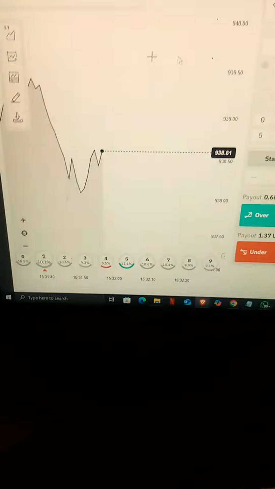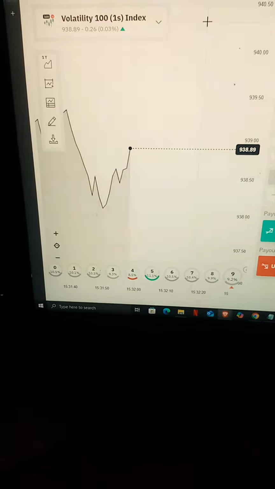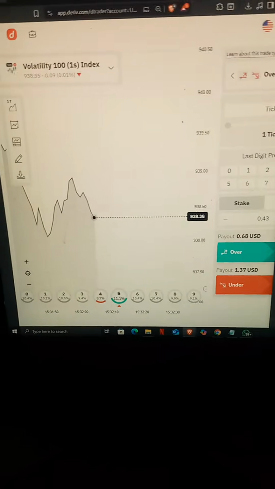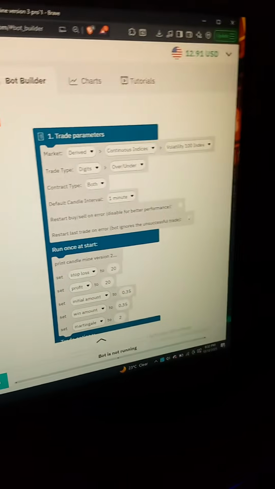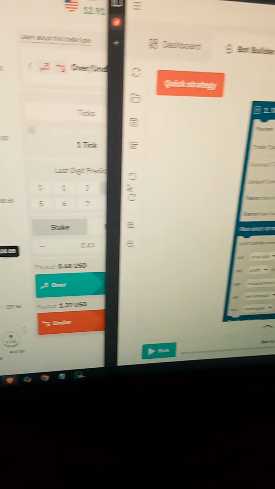So if you're trading Deriv, instead of going from one tab to the next, just split your screen. One part of the screen have Deriv Trader, one part have Deriv Bot, and run your bot. You do not need to use any analysis tool because it is difficult to do this. It is very simple. Basically you just have to ensure you adjust these two screens. As you can see, you can just adjust it how you want. You can minimize it.